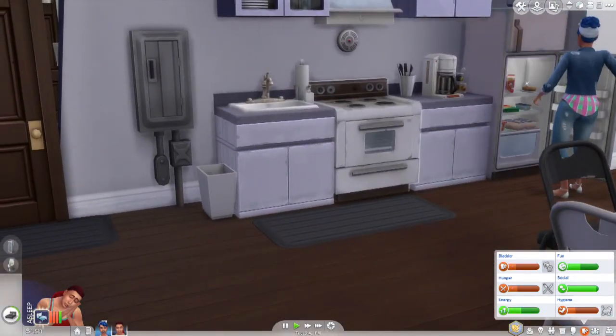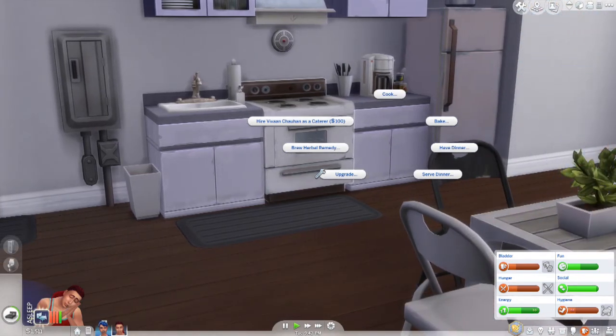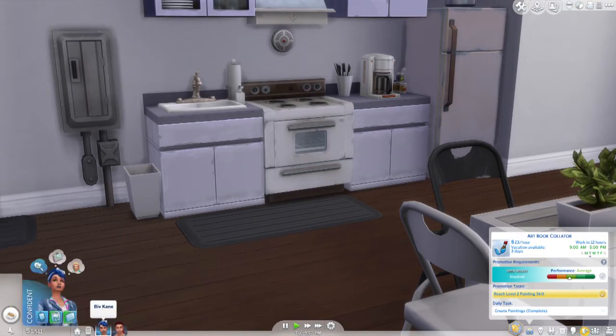In real life we could do that — take a shower, use the bathroom, eat and paint — in like two hours or so maybe. But in Sim life this is going to take all of the remaining 12 hours you have before work. Tofu — I can't eat anything. Vegetarian safe.